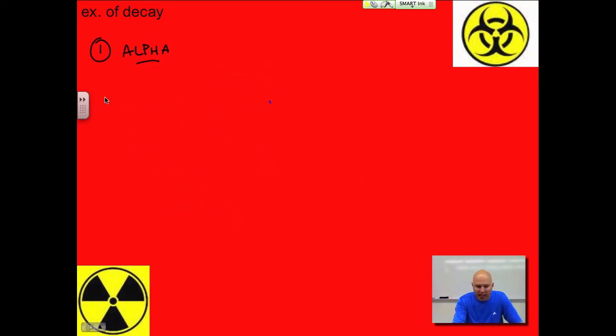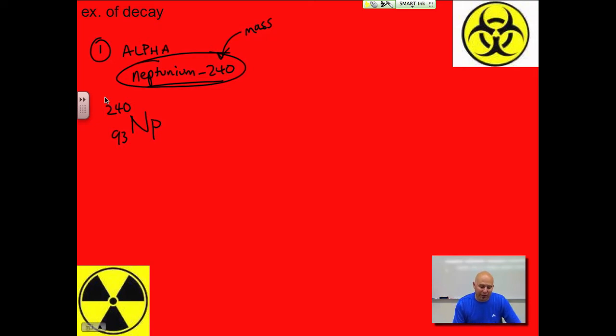An example of alpha decay, and I could do any, is let's say Neptunium 240. Now notice how I did write this out. Neptunium 240. Neptunium, you look it up on the periodic table, is Np. Okay? The 240 represents the mass. So 240 as our mass. Neptunium is number 93. Notice nowhere in that description, Neptunium 240, do I have to say 93, because if it's Neptunium, it has that many protons.